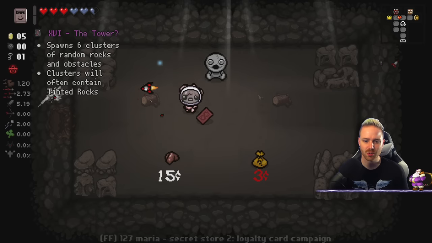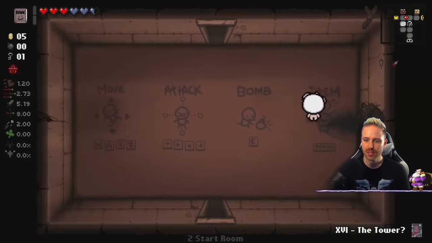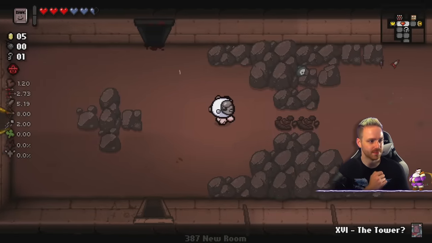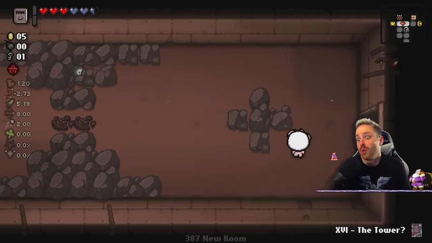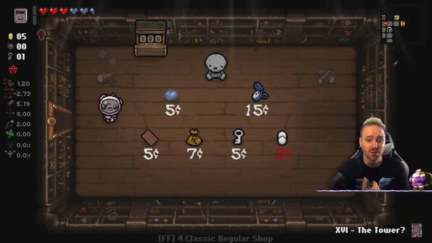We got our soul heart anyways. Didn't get anything from this room, though. I could go ahead and buy that sack if I wanted to. The money would have been really nice here. That D6 would have been nice, you know? Should we take the D6? What do we think? It seems like it's a book that farts.